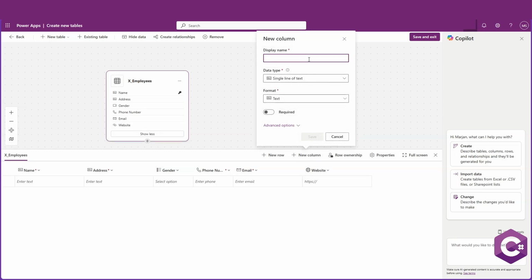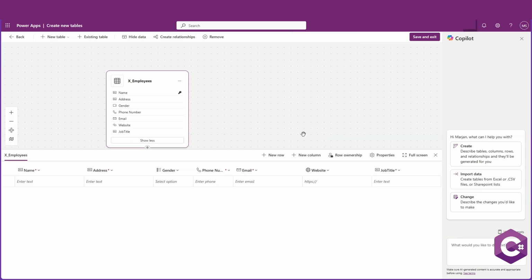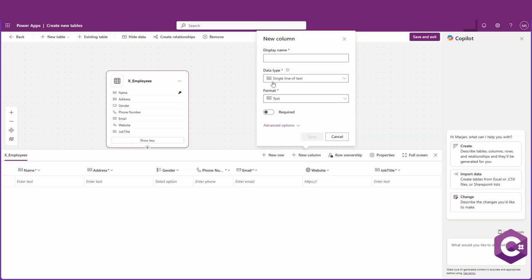Then we're going to add job title. Then it will be text, format text, data type single line of text, and this field will be required. Okay, let's add another field. It will be hire date.